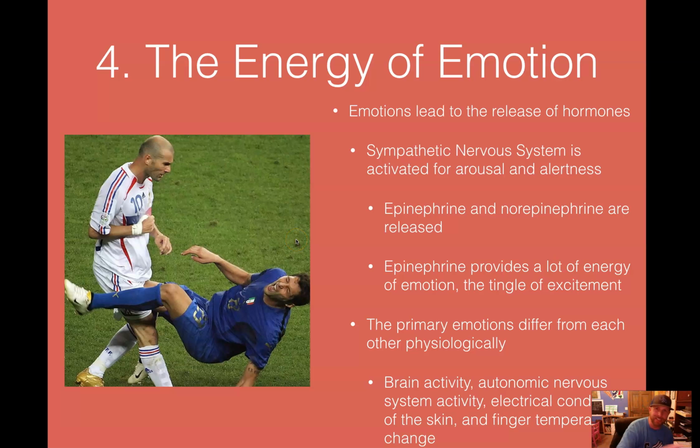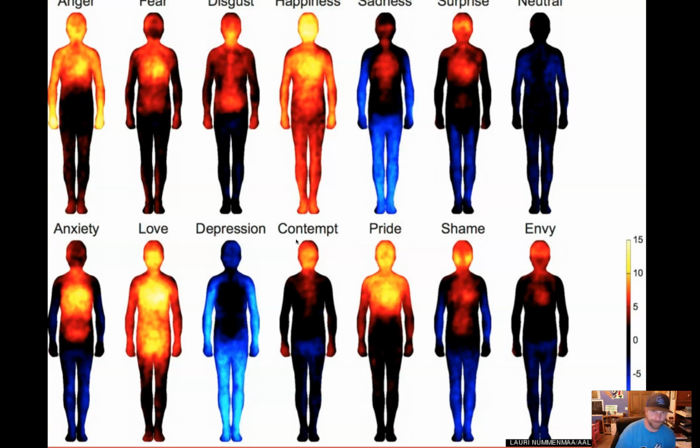This is when Zinedine Zidane headbutted the Italian in the World Cup years ago because the Italian guy was talking trash about his mom and his sister the whole time, and so he was overcome with emotion. He had the release of adrenaline, and he headbutted the guy in the chest, and he got thrown out of the game, red card, and then Italy won.